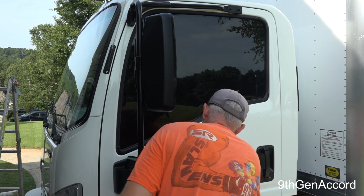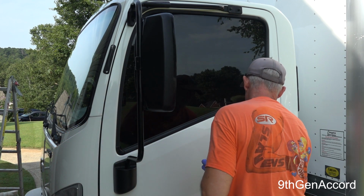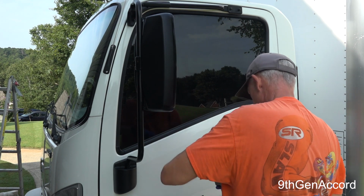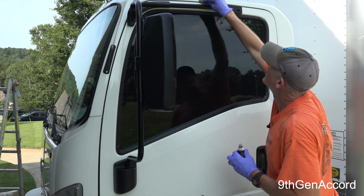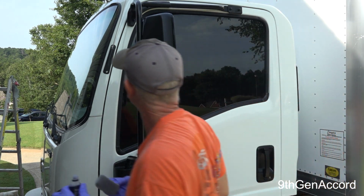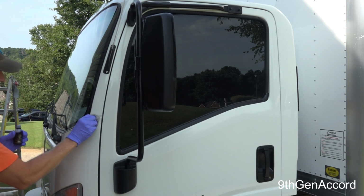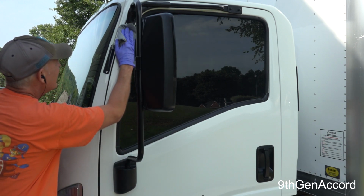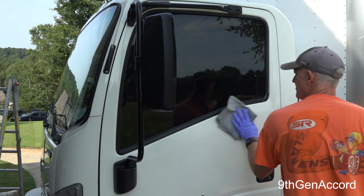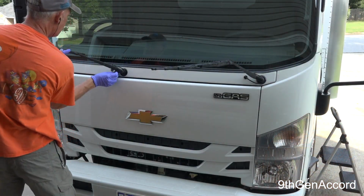So it is very difficult to see where this is going on. Now I know they got a UV light, but I'm not gonna buy a UV light to do this. I would just rather use the Adam's paint sealant, but I'm not counting it out yet. So I am not going to put it on the front windshield. Maybe I will at a later date, until I see what happens on here, because I can still see some remnants on there.